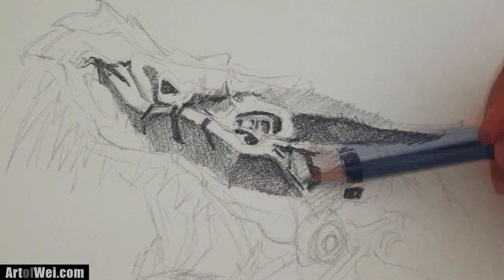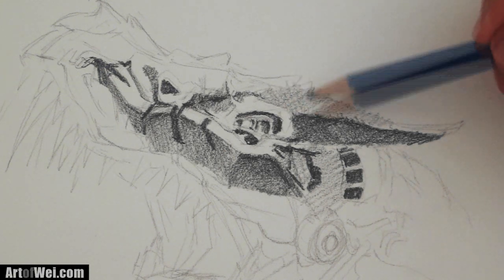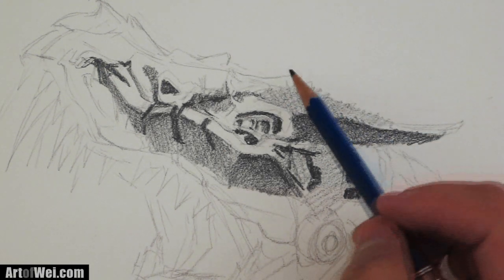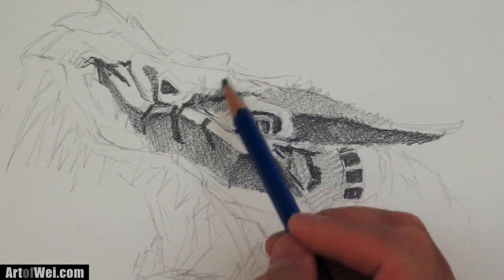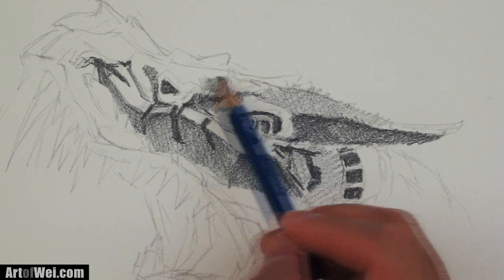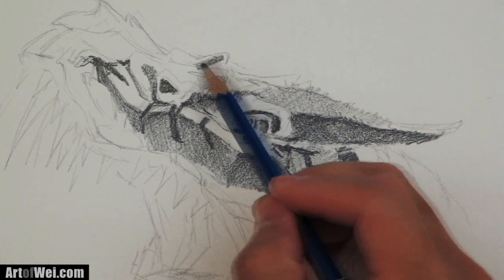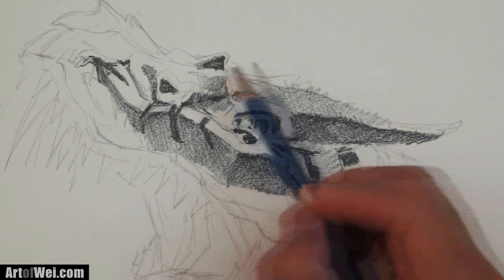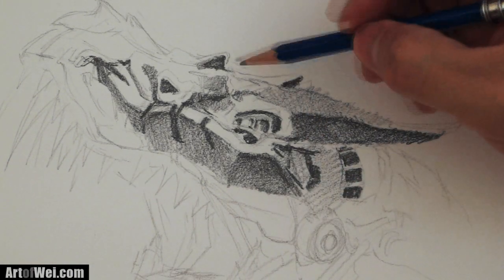So here I'm kind of cross-hatching, right? I have one going this direction, and I'll come back and go in this direction. It's just to even things out. Now this part is actually pretty dark, so I'm gonna switch to a 4B again. Okay, I'll switch back to a 2B.